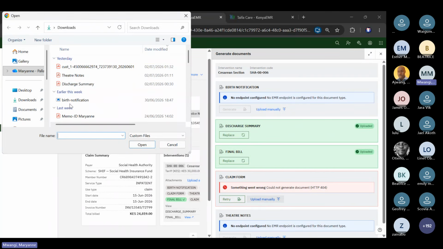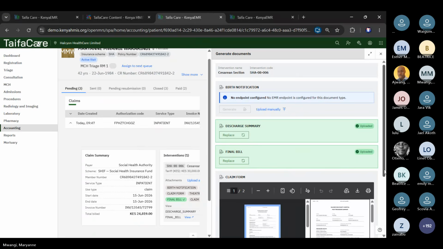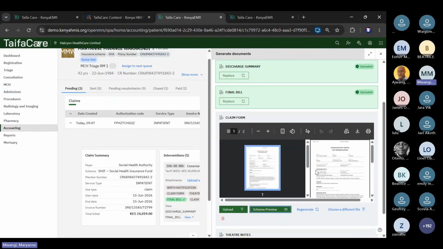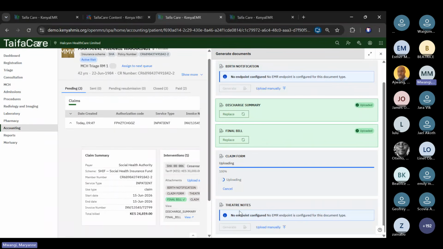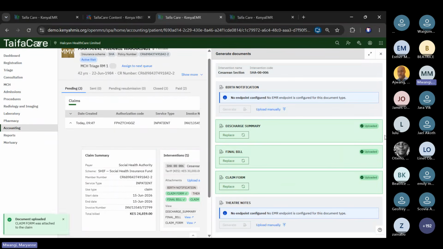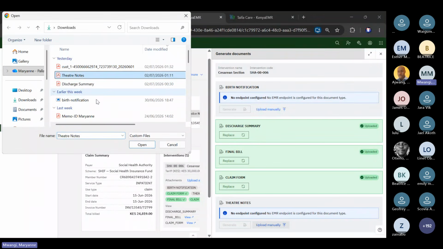I don't know if I have a claim form, but I can just upload something in place of that. Let me use this. It will give you a window to view what you're uploading, but ensure you upload the correct documents. We may not need any theater notes for now, but let me just upload that manually, just in case.